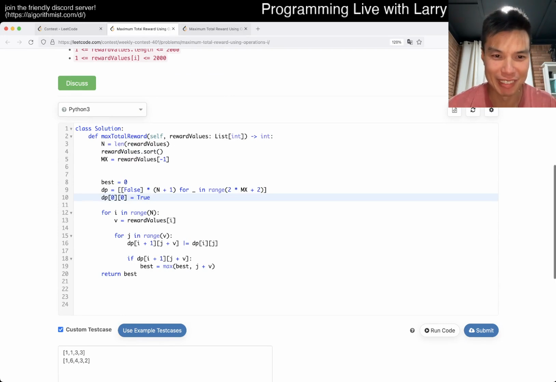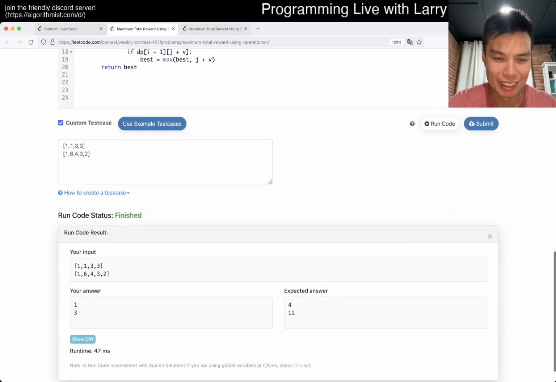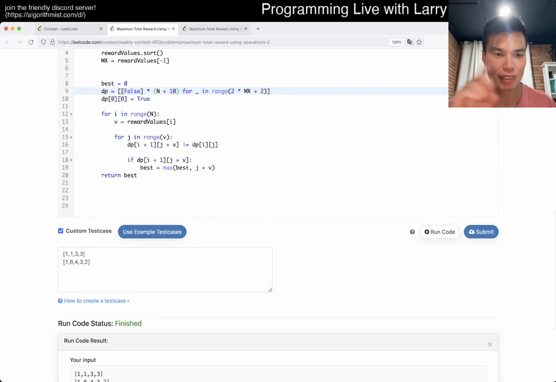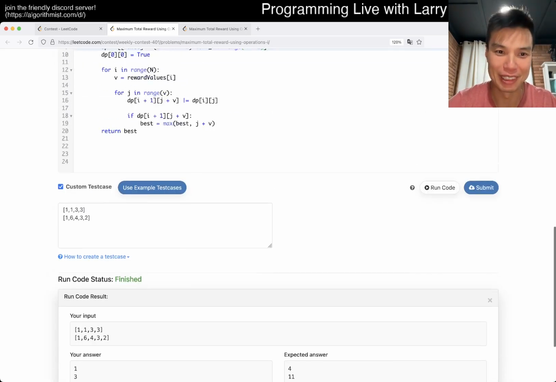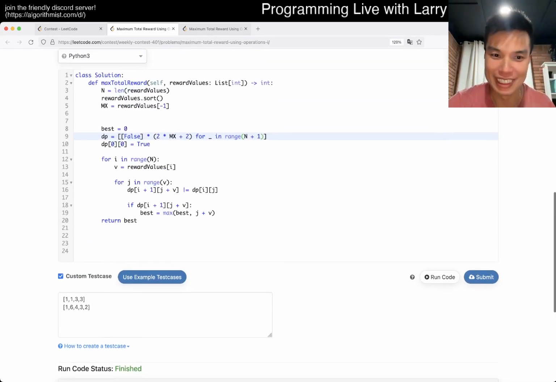Sorry, friends, technical difficulties. Okay, so I'm missing n. Did I do the index? Oh, I swapped the index. I'm just being dumb. Such a new mistake. Sorry, it's really late here on the East Coast in Columbia, South Carolina. It's 3:40 a.m. I'm trying to finish this while I can.